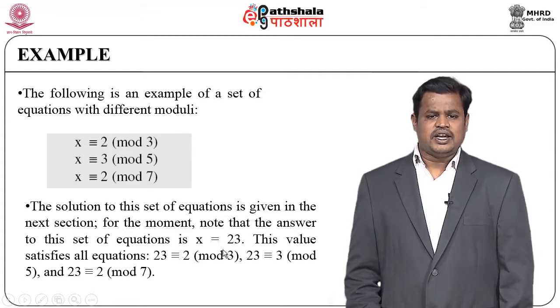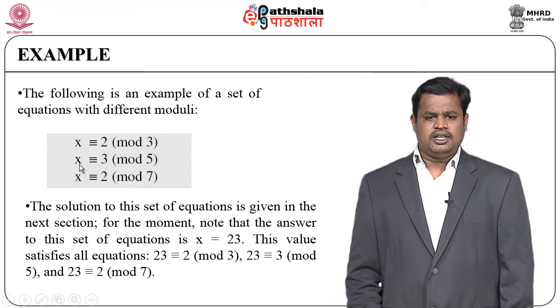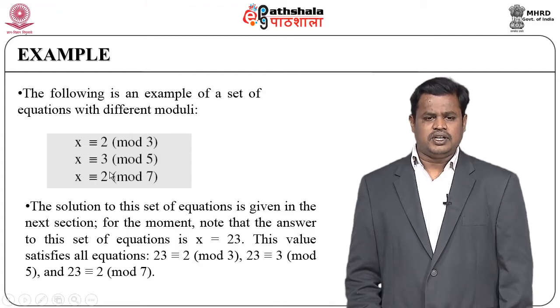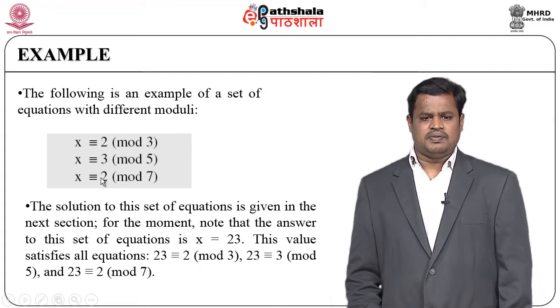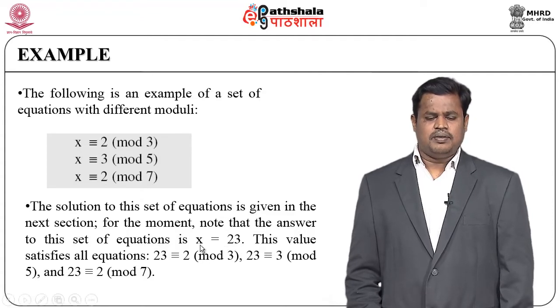So, we can guess it, right. If I say x is 23, then 23 mod 3, what is the remainder? It is going to be 2, yes. Similarly, 23 mod 5 is 3. That means 23, when I am dividing by 5, I will get the remainder as 3. Similarly, 23 mod 7 is 2, because 3 7s are 21, the remainder is going to be 2. So, now we got the answer for that story, that is, x is equal to 23.